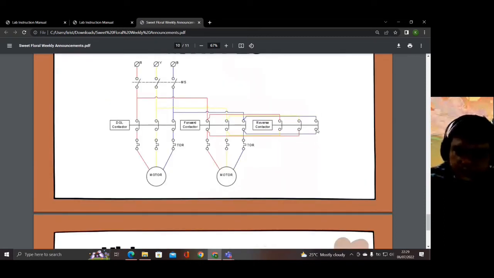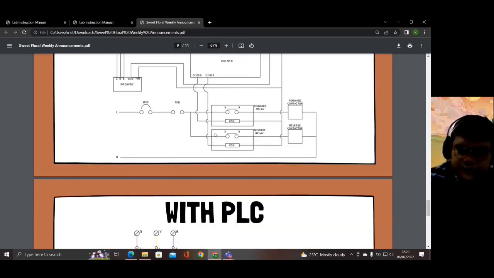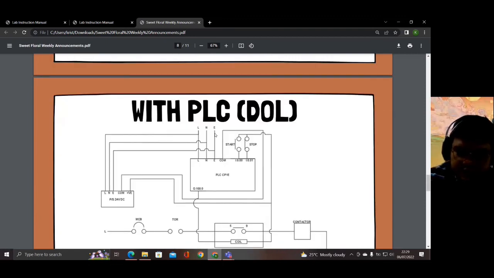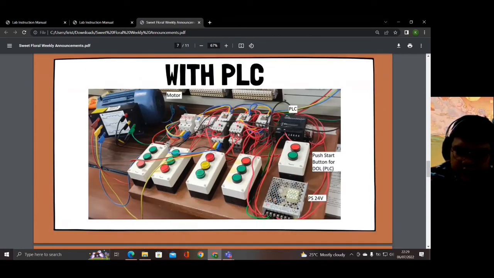I think this one is the second one. So the yellow will loop to the red, and then the red will go to the yellow. It is connected here, and then this is the output, which goes directly to the motor.